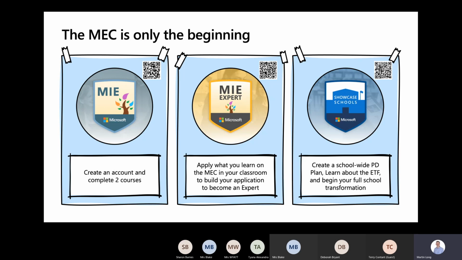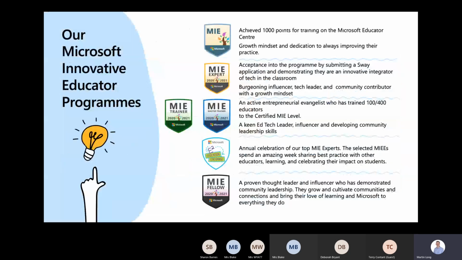So something we will be offering in January is we'll be having our MIE Expert or our MIEE program running. And what that does is supports you in submitting your MIEE application to Microsoft later in the year, April, May time. We will be looking at various aspects of Office 365 and helping to build your portfolio so that you can submit your sway. If you become an MIEE, you might want to then convert your whole school, because you could become a Microsoft Showcase school. But along with that, you can develop yourself further still.